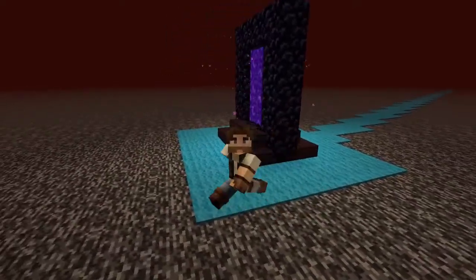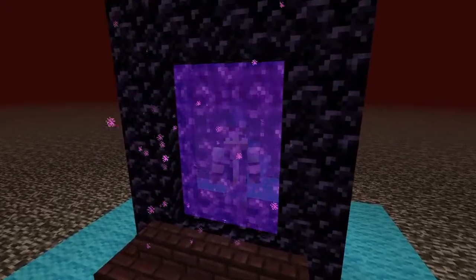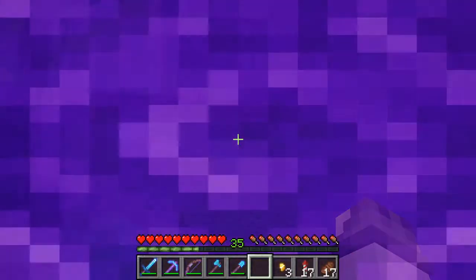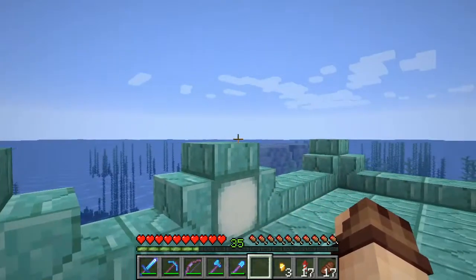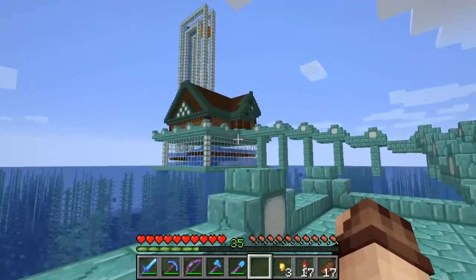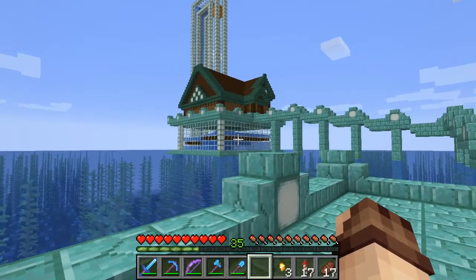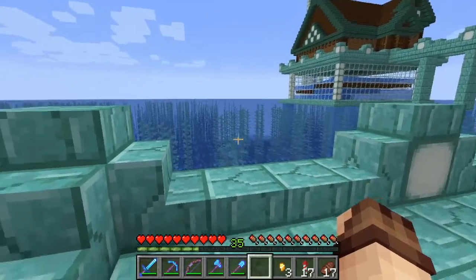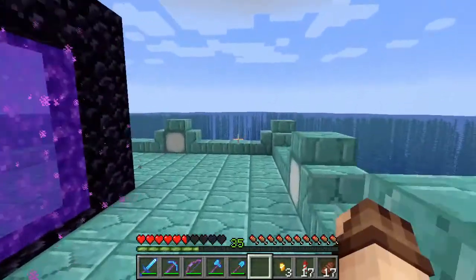Let's go have a look at the final results of this project. And here she is. So what I went for, I wanted to feel like a bit of a fishing shack that would feel appropriate by the ocean, you know. It's made out of wood.